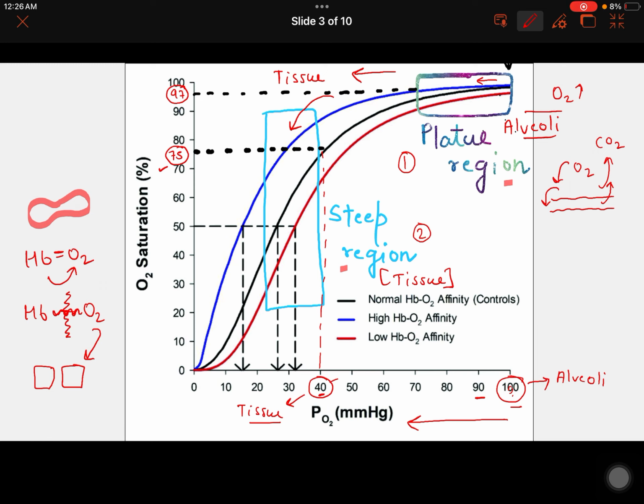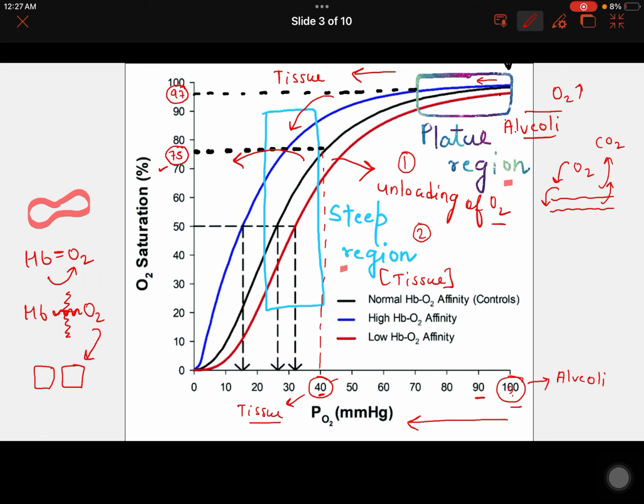So this curve has the capability to shift either towards the right side or towards the left side. Whenever it moves towards the right side, it will release more oxygen. So it will cause unloading of oxygen to the tissues at that point of time. If you are doing some strenuous exercise, at that point of time your body has the capability to release more oxygen to the tissues, isn't it? So that is the thing. Whenever you are doing any kind of physical exercise, that's how the unloading of oxygen can happen.